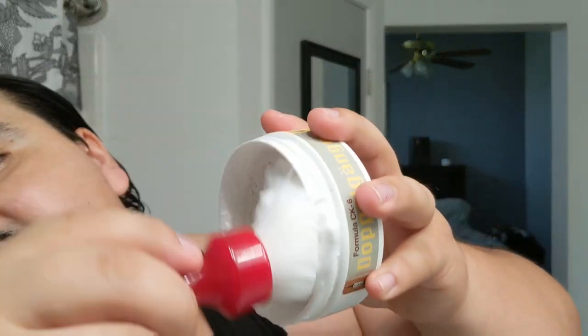And, you know, some people do 30 seconds. Some people do 45 seconds. And some people count how many swirls, just like I said in previous videos. You can do 50 swirls. That seems to work perfect for a lot of people. And this stuff really lathers up nice. So I'm just going to swirl it around. And okay, I feel like that's enough soap. Okay, so there you go.